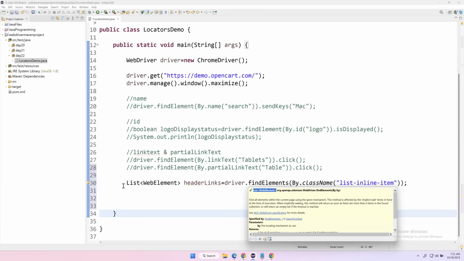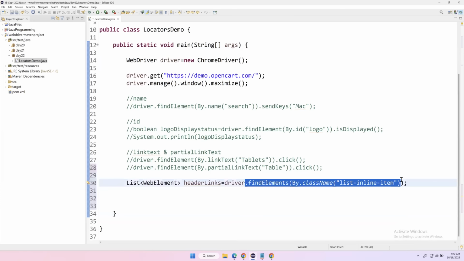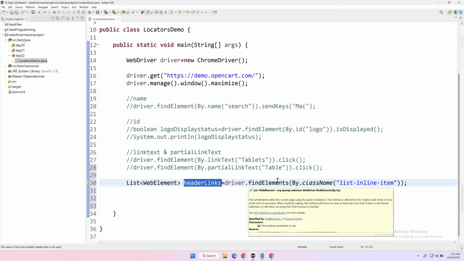Why did they make it a list? Why can't they make it a set? What could be the reason for that? Yes. Whenever you are capturing a group of elements, there may be some duplicates available, right? There is a chance of having duplicate elements. A list collection is allowed to have duplicates. But a set collection cannot have duplicates. So that is the reason they designed the findElements method return type as list of WebElement.